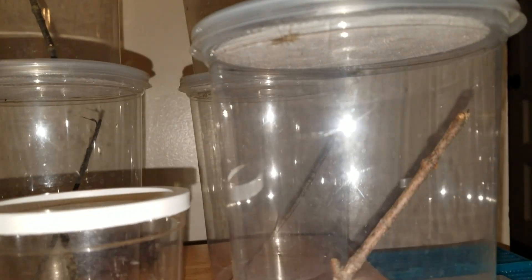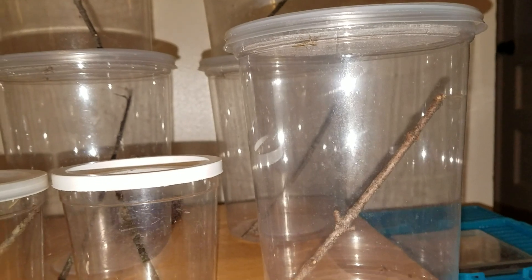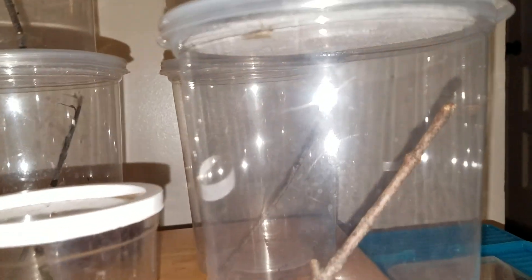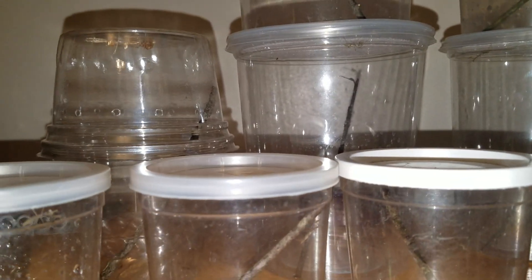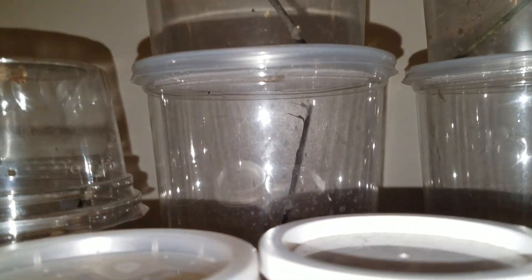The specimen from the second egg sack actually chose us — my girlfriend specifically. She was helping me to release the babies that had hatched out into the yard, and that particular one decided that he didn't want to go anywhere. He latched onto her and he wouldn't give it up. So I decided to keep that one as well due to the tenacious nature, and that one is actually my girlfriend's technically.